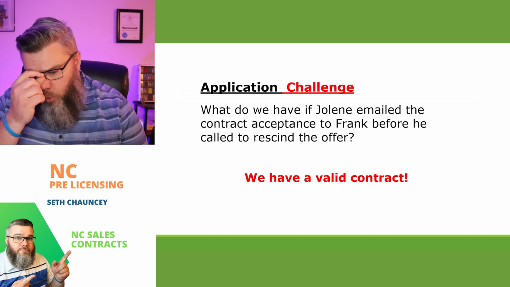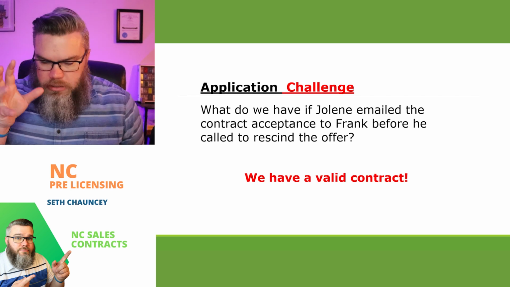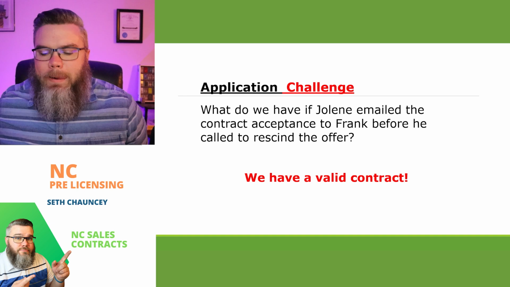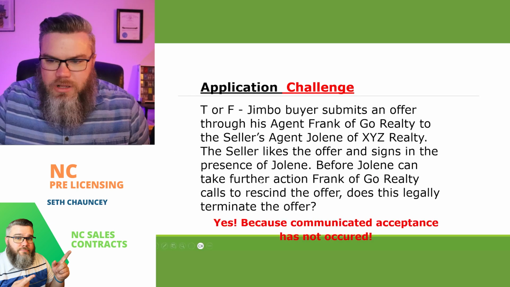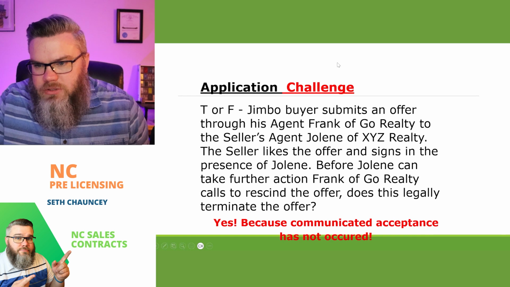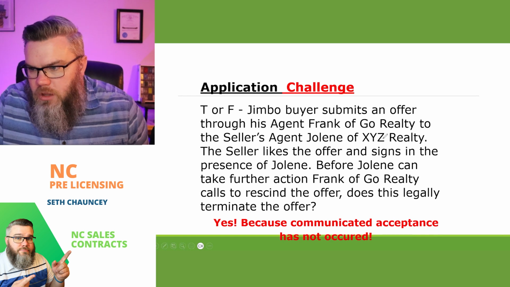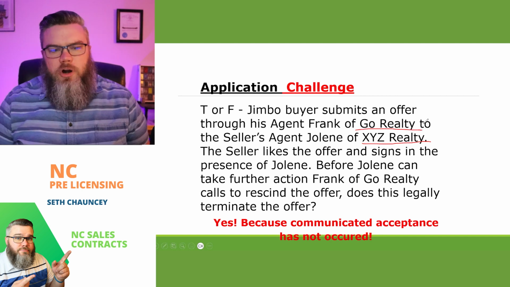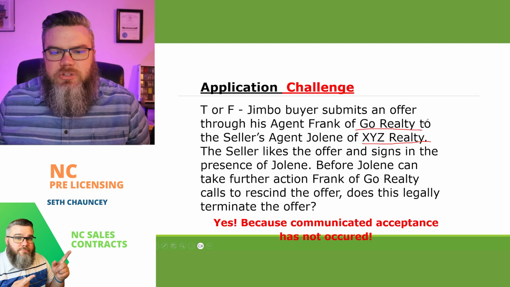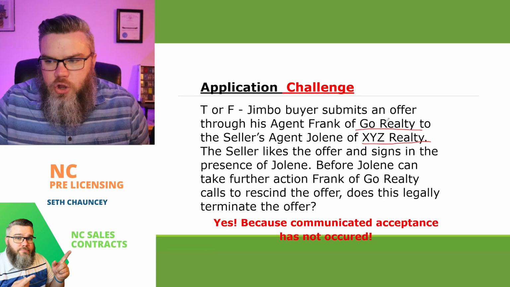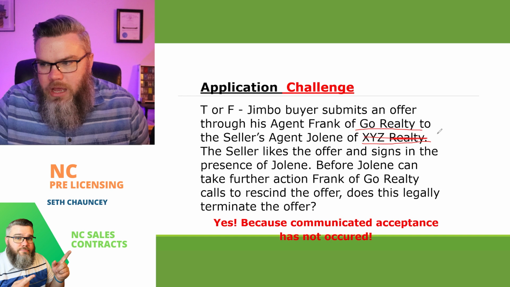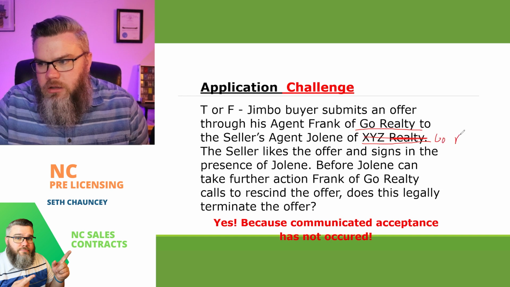Now, here's one thing that I need to give you some caution on, okay? We're going to go back to this scenario. Whether you realize it or not, this is important. XYZ Realty and Go Realty. So that means there's two firms. That means there's exclusive representation only. Folks, if this had been Go Realty and Go Realty, we would have had a contract.